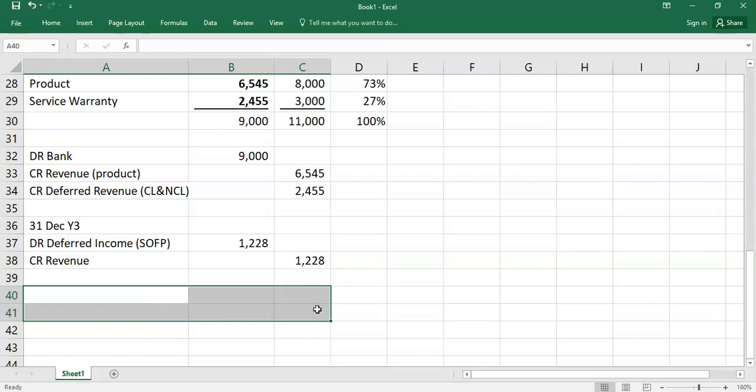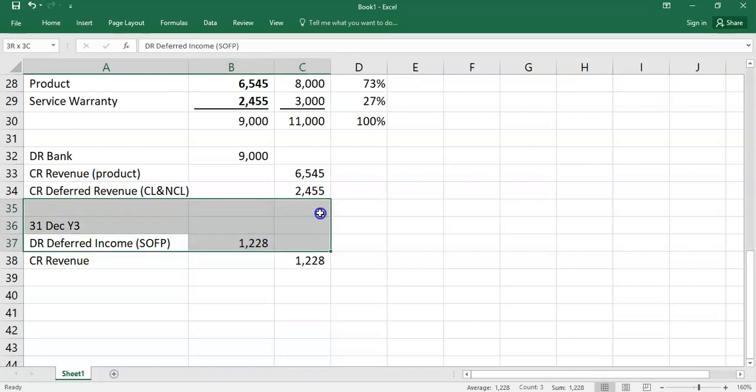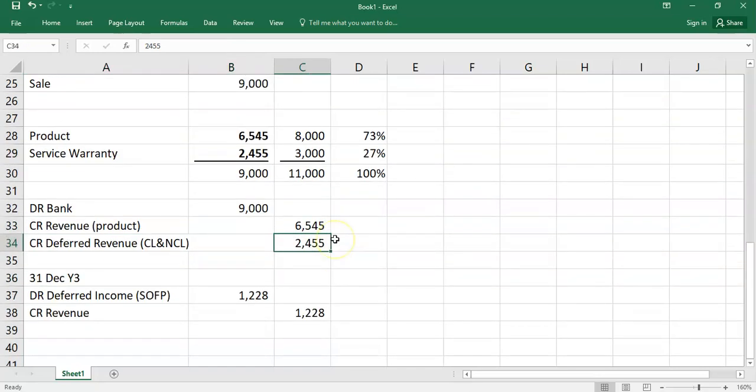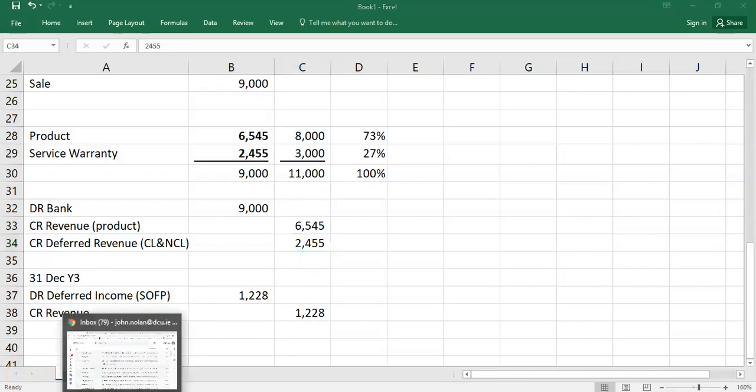So that concept of if you get paid before you earn it, you're going to have deferred income in your statement of financial position. And a good example of that, if you go and look at, for example, Ryanair's financial statements, which I'll pull up in a second, you will see unearned income. That unearned income is related to flights that have been paid for but haven't yet been flown. So Ryanair have the money, but they haven't provided the service yet. And you can only recognize the revenue once the service is provided.